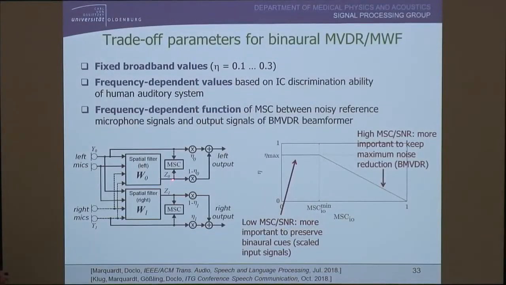Yeah. But high coherence means that the output of your spatial filter and the original signal are pretty much the same. Yes. Which means you have a low signal to noise ratio. And then you literally throttle your noise suppressor so you don't introduce artifacts, by putting eta at max. Eta at max is actually just taking the input signal almost. Done. Very nice. Exactly. We were not the first proposing this, actually. What we propose is not using an SNR estimator here, but just using this coherence. That's all.